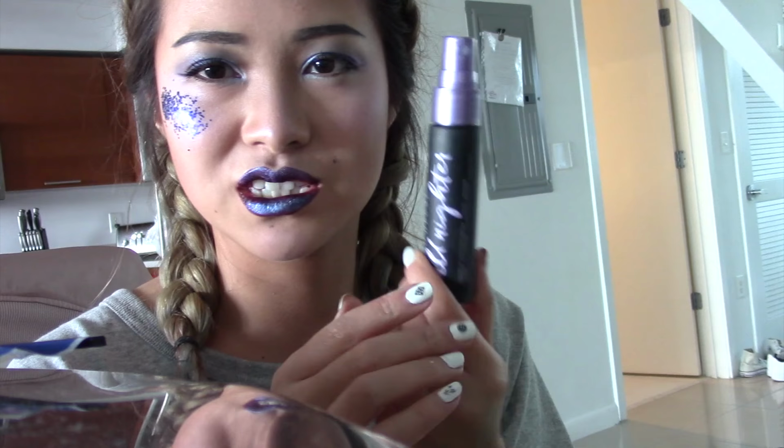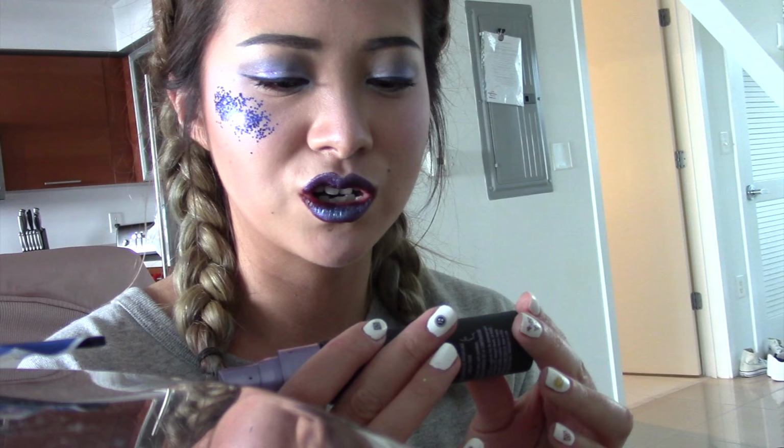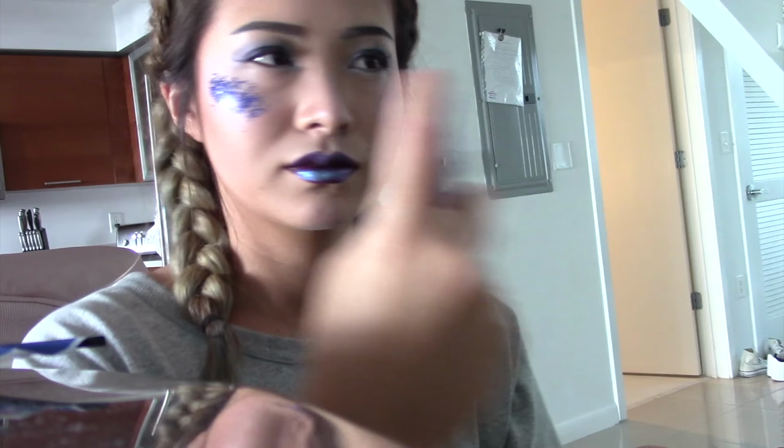I'm so excited. And the last step, I'm sorry guys, I told you so many times it's the last step, but this is, I promise you, the very last step. I'm gonna spray the setting spray, which is Urban Decay Night Wear. It's gonna set your makeup the whole night. And it's waterproof, so perfect. Look at the makeup. How cool it is!